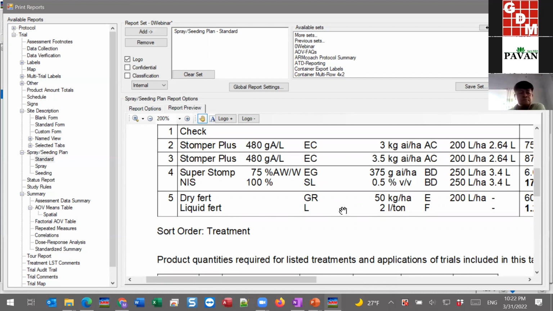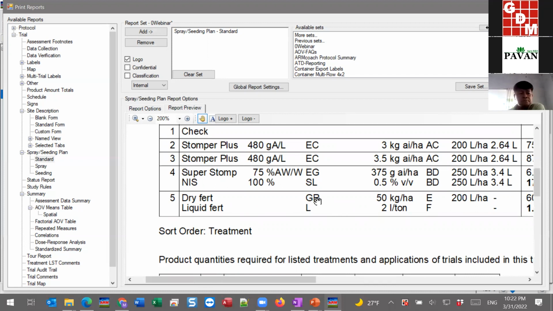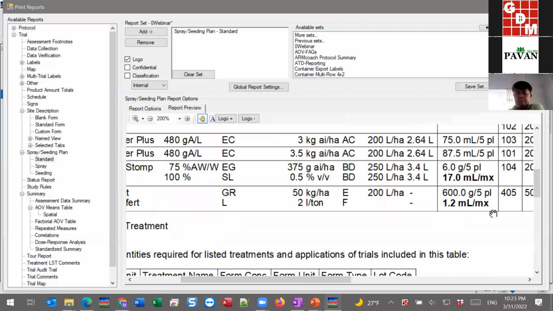How many seeds are you talking about when you want to put that product on those seeds, or in this case, the granules? So the kicker is to give ARM that information by way of the mix size, and tell it that's how much we're going to need prepared for those plots. And then it can give us that calculation. Perfect, thanks.